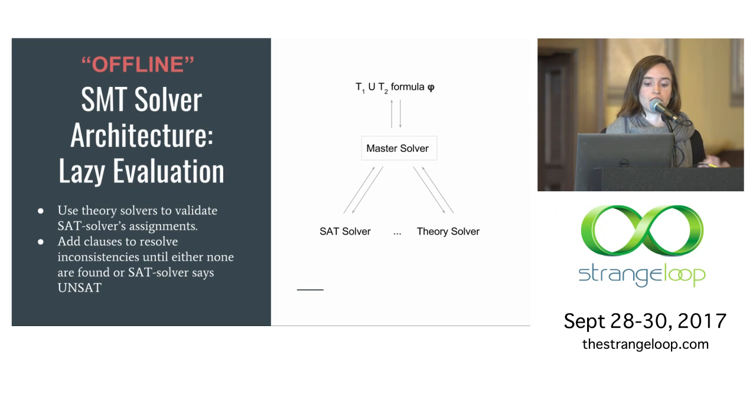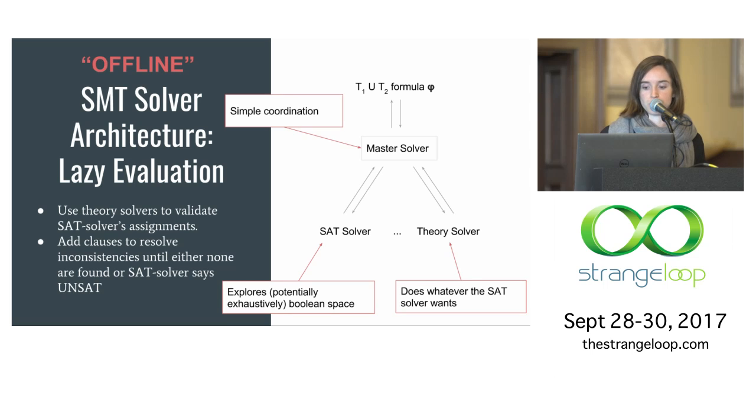This is what we call offline, because we are calling out to the SAT solver and calling out to the theory solver. In this architecture, the master solver is just a simple coordinator, and there's a SAT solver, which can be any SAT solver, exploring Boolean space potentially exhaustively. And then there's a theory solver that just checks all of the SAT solver's assignments.